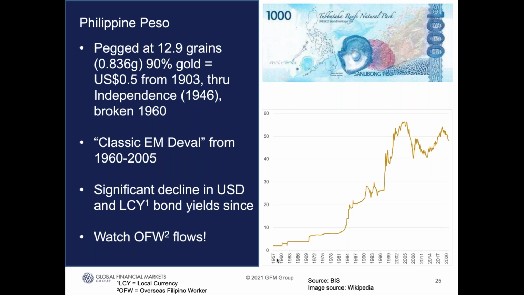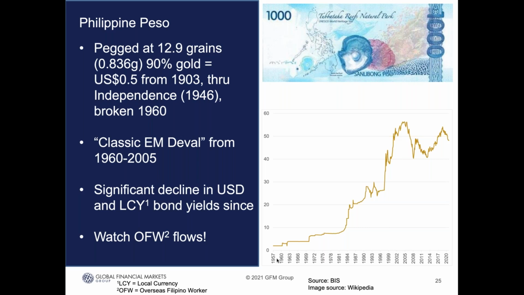We've also seen a significant decline in Philippine interest rates. I remember in the late 1990s, Philippine interest rates were very high, in the low double digits, and we also saw this in the US dollar sovereign bond yields as well. The trend that we've seen over the past 20 years has been a decline in Philippine interest rates, and that's come along with a strengthening in the Philippine peso during pro-cyclical periods and a weakening of the Philippine peso in off-cycle periods.